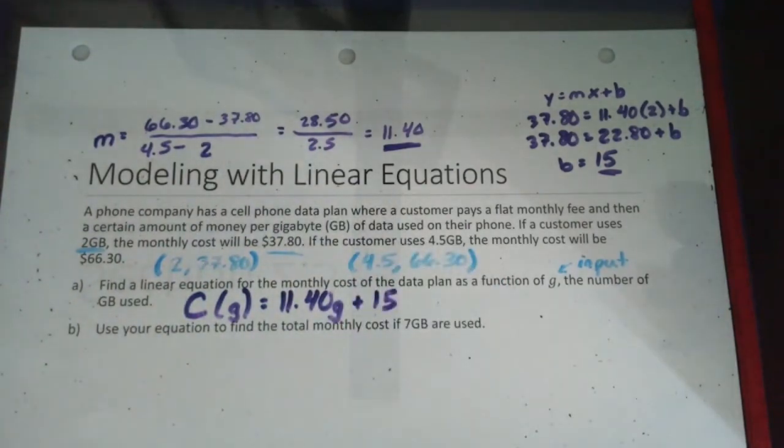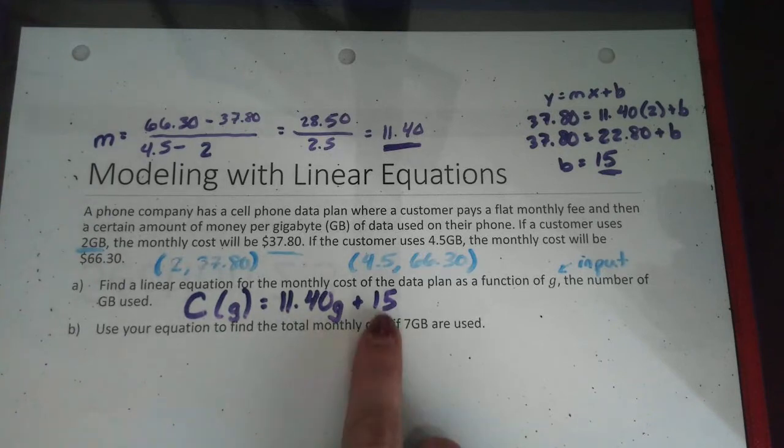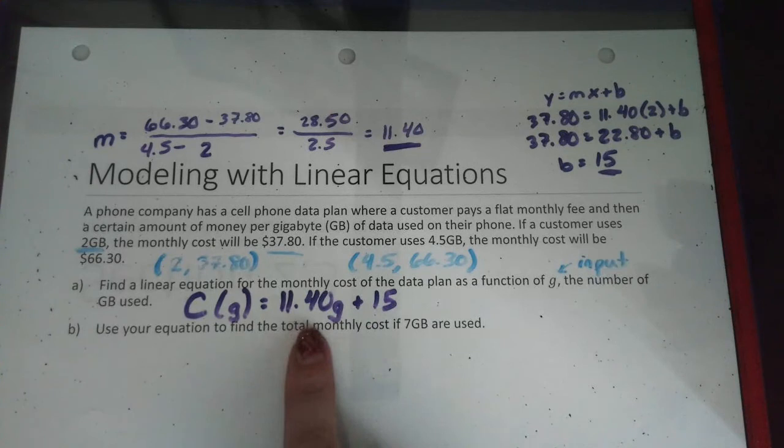Now plans like this actually do exist. In fact, my husband and I are on a phone plan where we have to pay, I think it's $17.50 per phone per month. That's just the upfront cost. So for both of us to have them together, it's like $33, I think, $35. It's somewhere in there. But we pay $10 for each gigabyte, and that gives us the cost of our plan. So this is actually fairly reasonable.